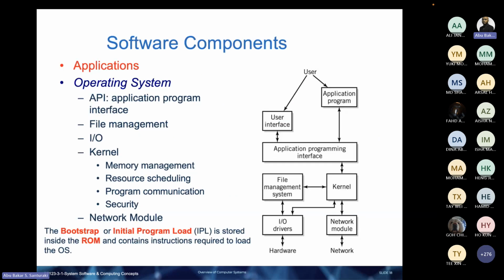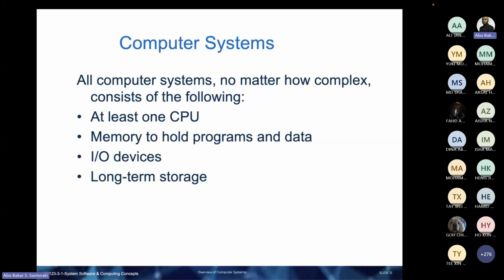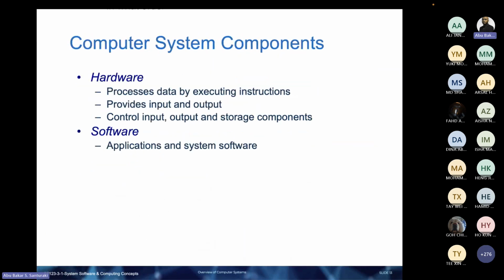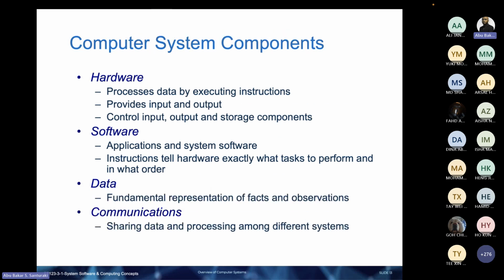So now going back to the components that make up a computer, remember we said there was the hardware. So in case you've forgotten, let me just step back. We said here that we can classify the components of a computer into 4 parts. There's the hardware, there's the software, there's the data, and then there's the communication. We have just finished looking at the hardware. We now want to enter into the software.